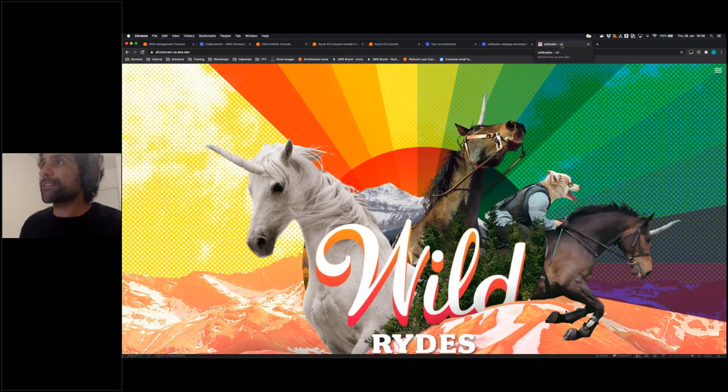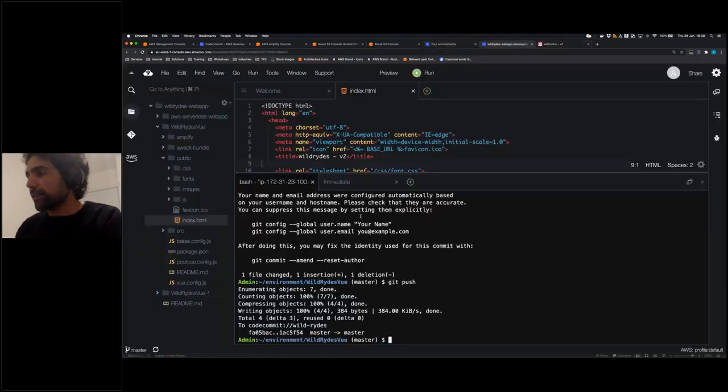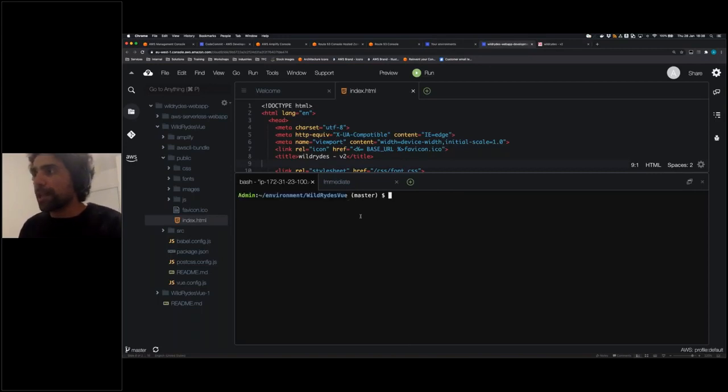Now, last thing I want to add is the authentication. So let's go back to Cloud9. Let's clear the screen. And for this, we'll use Amplify CLI. Amplify CLI is a toolkit, a command line utility that you would use to help you build the necessary backend resources and also help you integrate the backend resources with your front end. So with Amplify CLI, you can add something like authentication with a single command, and you'll see right now.